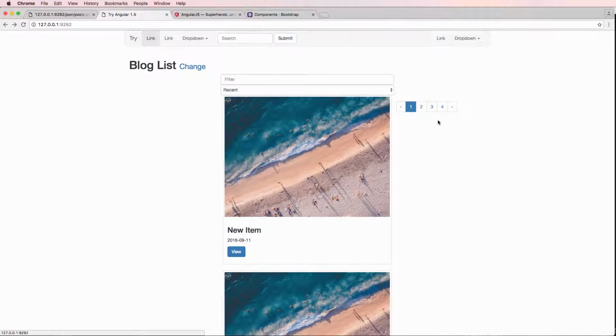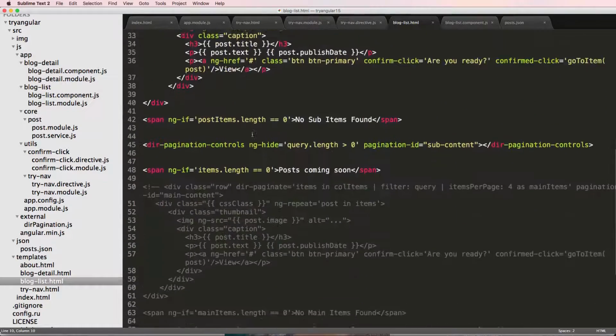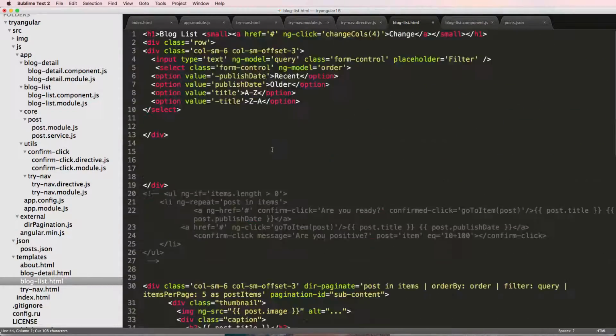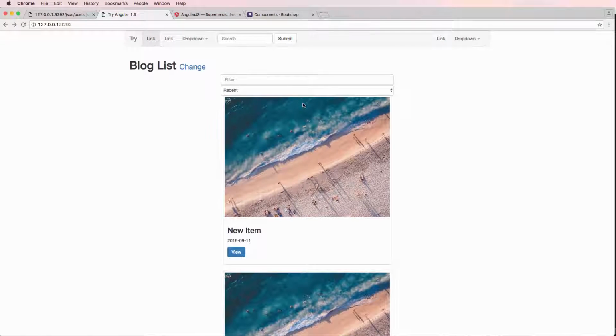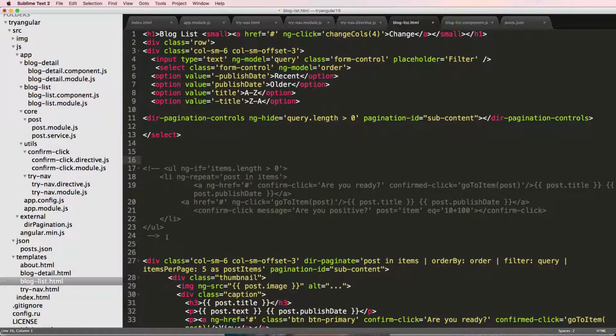The next thing is the pagination, of course. And we're going to go ahead and do a couple things with that. First of all, I'm going to grab those pagination controls and paste them inside of that column. So if I refresh, I should actually see them, but I'm not. So let's see why. I think I know why. I'm going to add div class equals row here. Oh, I know exactly why.